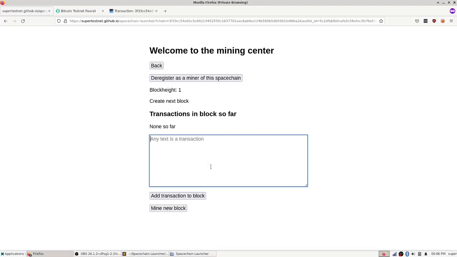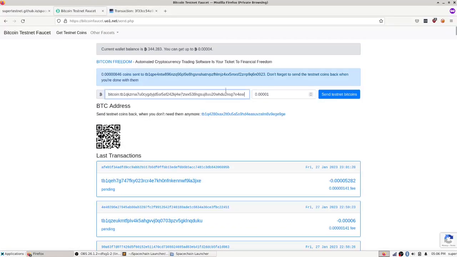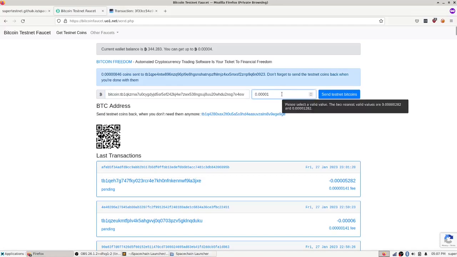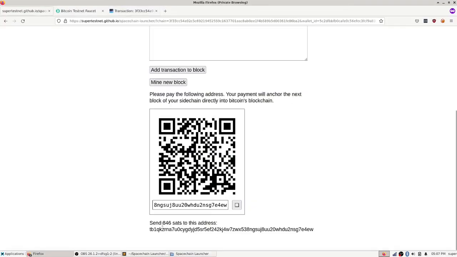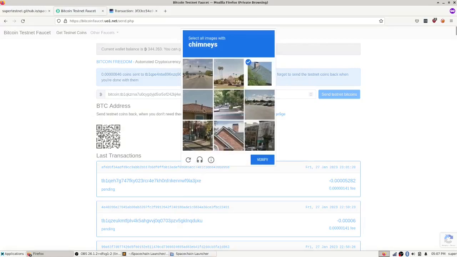So I'm going to type in some text about this is another love letter to Drivechain. Why not? And mine a new block. And when I do that, we get a little Bitcoin address down here that's going to ask us to pay more money, burn more Bitcoins to do this. Although this actually isn't burning the Bitcoins because they're just going to miners. I think it's 846 sats. Yes. But we will show you burning Bitcoins when we come to that. That has to do with the wallet.